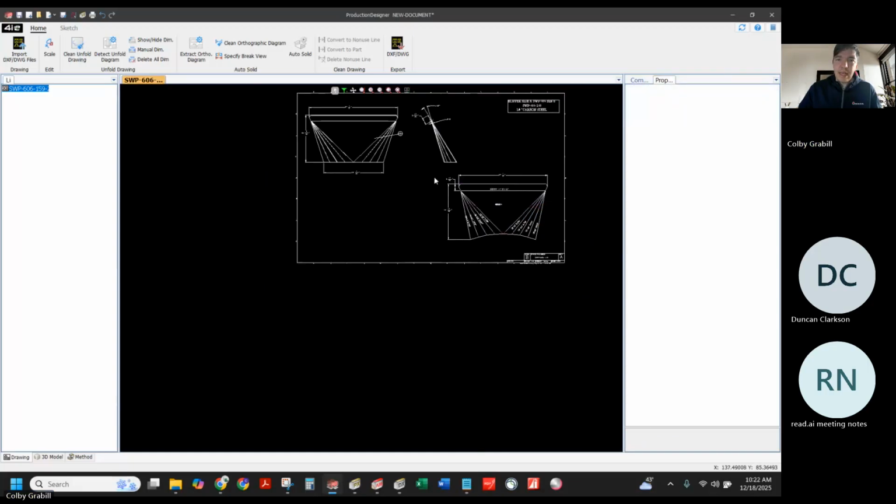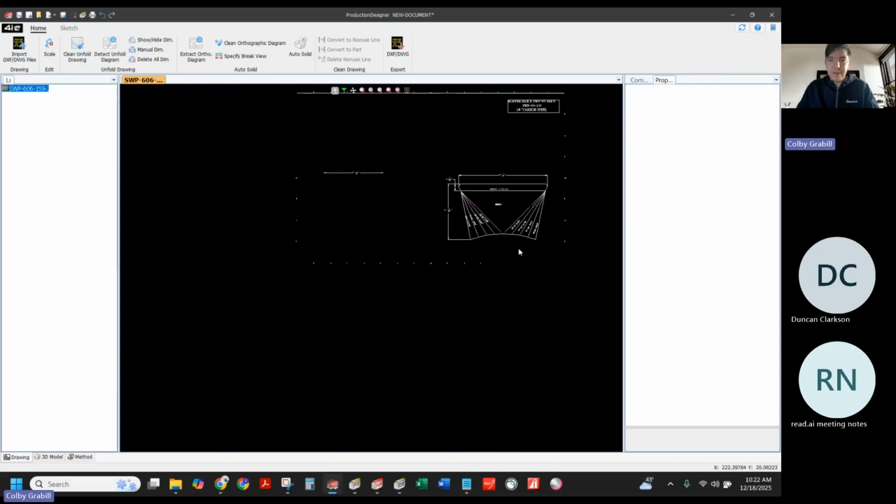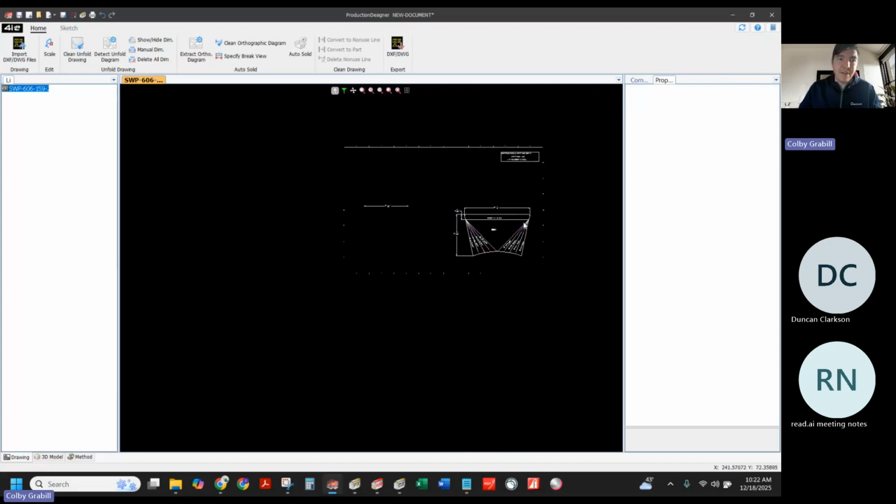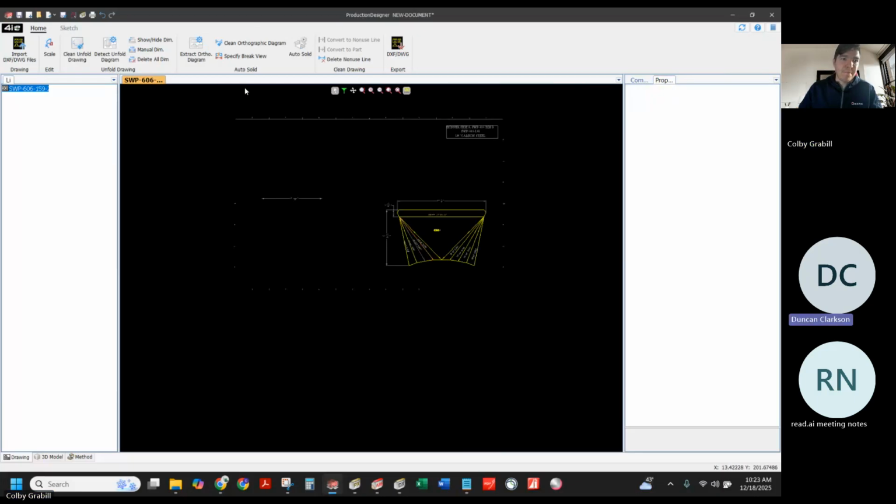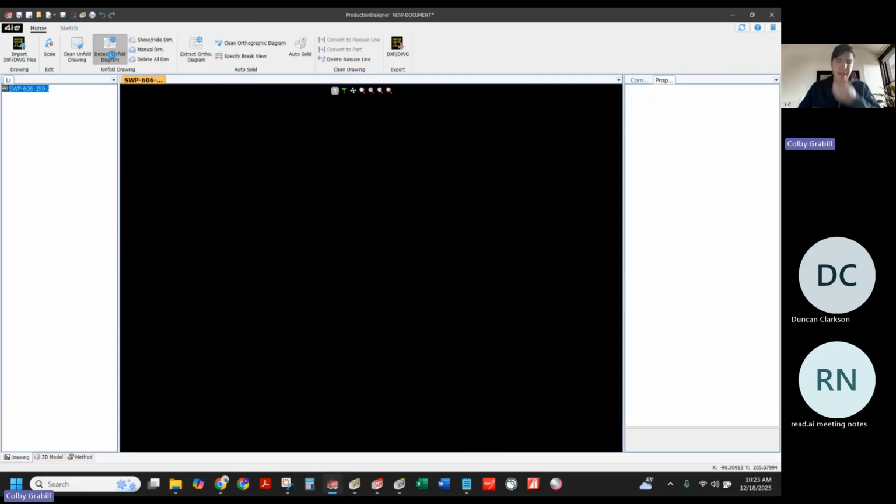And then these other views, I just deleted them. I don't have to delete all of it, just some of this stuff here, and then I can use a clean, and that'll just extract out the geometry we're actually utilizing here, and then detect unfold diagram.